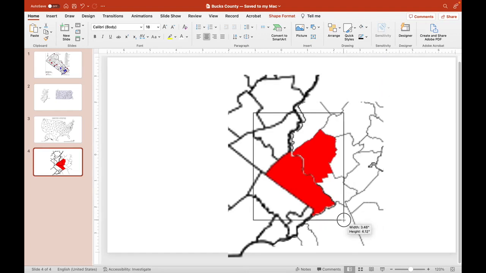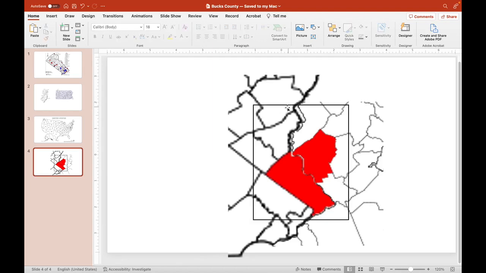And again, I care mostly about Bucks County, but I'm including some of the space around it to help provide context. And then I want to think about when I do the map inset, I might need something at the top. So that's what I have. Okay, so this box represents what I want my map to look like.